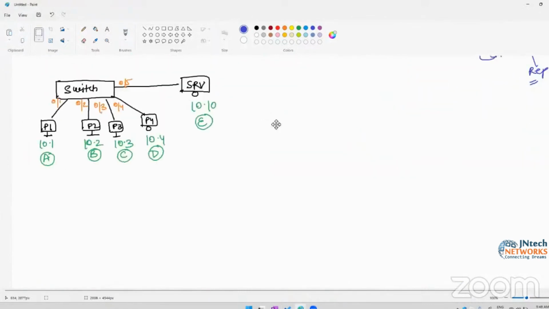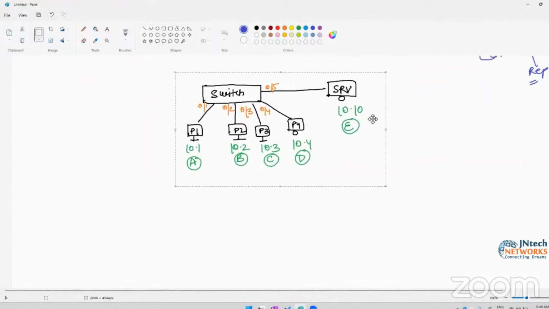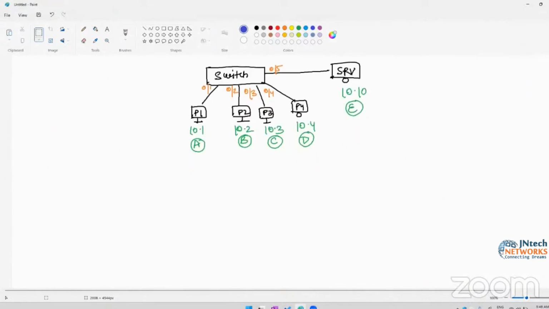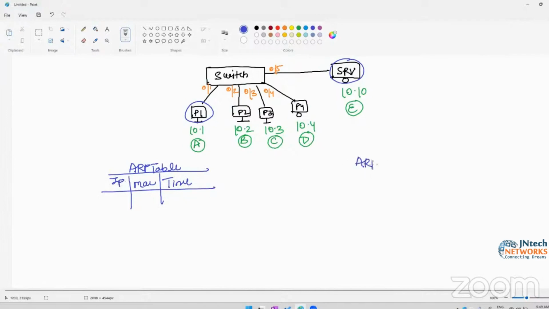Now one more thing. This one is your design from last time. In this design, we need to discuss one more very important point. So this PC says, brother, I want to communicate with this server, but in my ARP table, IP, MAC, time, is an entry available? No, because I am a new user in my network.